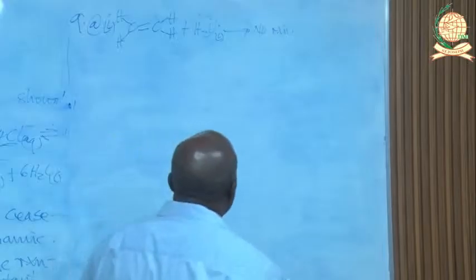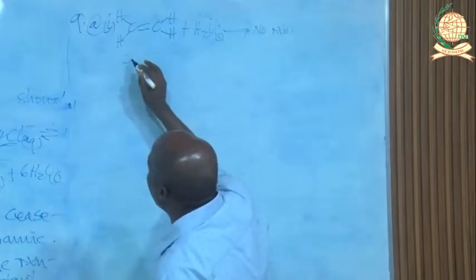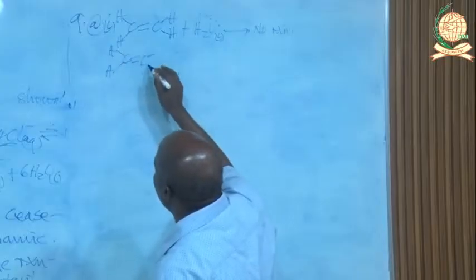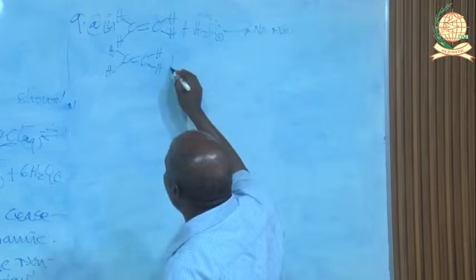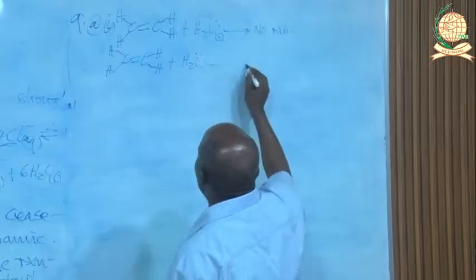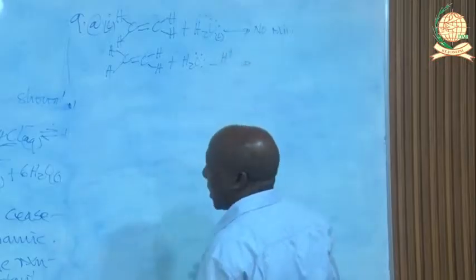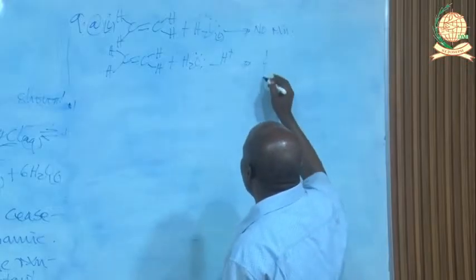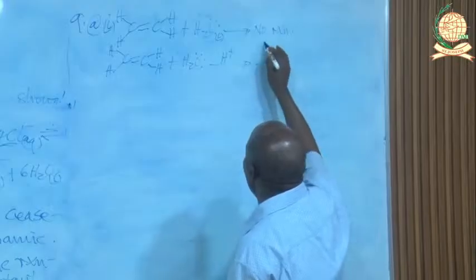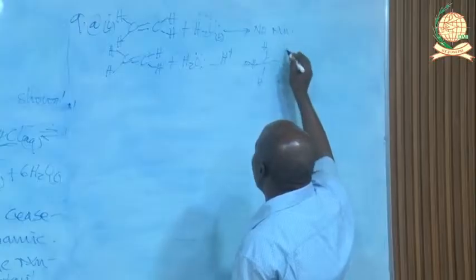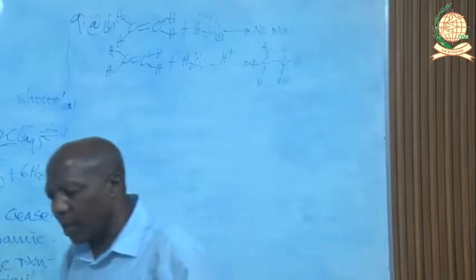So if we take an alkene and consider ethene as our representative, plus water, then in the presence of acid, hydrogen ions from the acid, the reaction occurs, and the product normally is an alcohol. So an alcohol forms. Why do alkenes like ethene and water not react in the absence of acid?